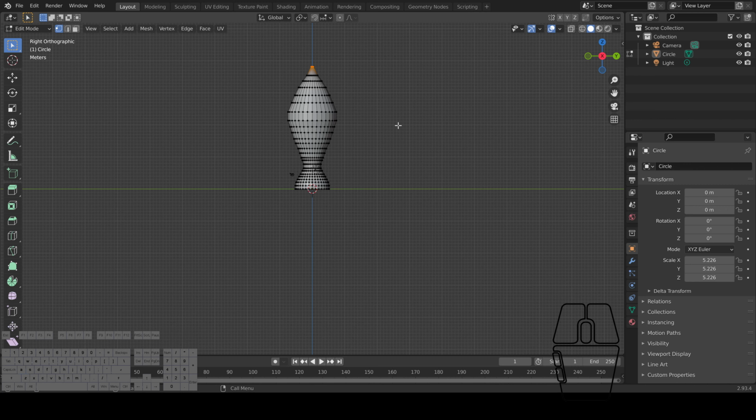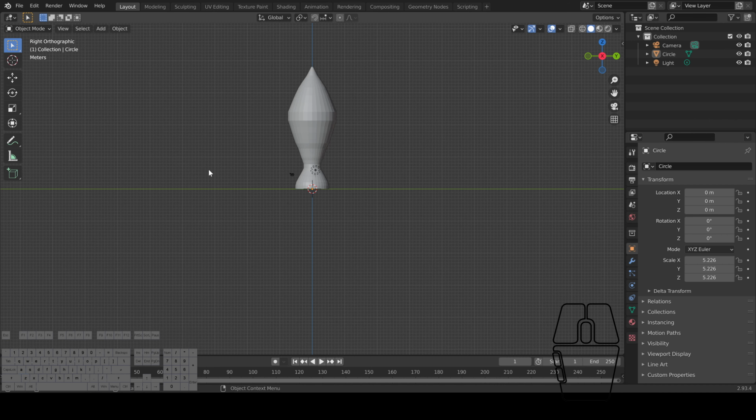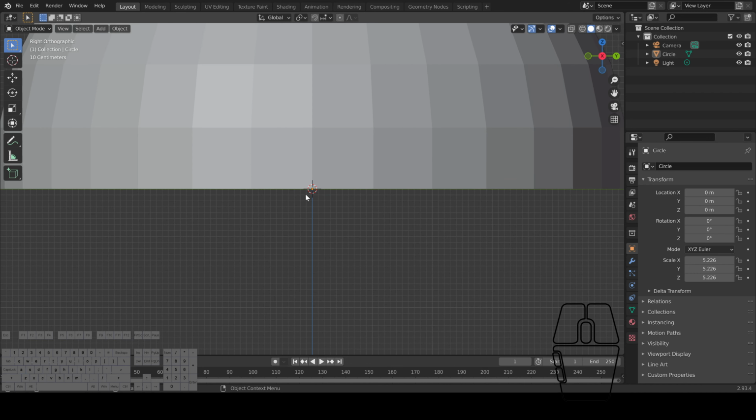With the main object done, we can now focus on making the little rocket boosters that are going to go along the side here. So we need to do a couple of things first before we get going on that. First, where we were on edit mode, we're going to change this back to object mode. And second, what's known as the cursor, this red and white circle. I'll zoom in here for you a little bit, make it more clear.